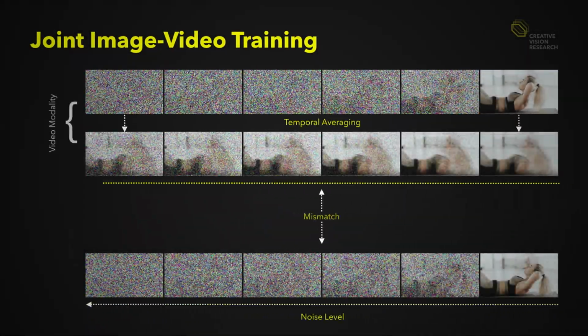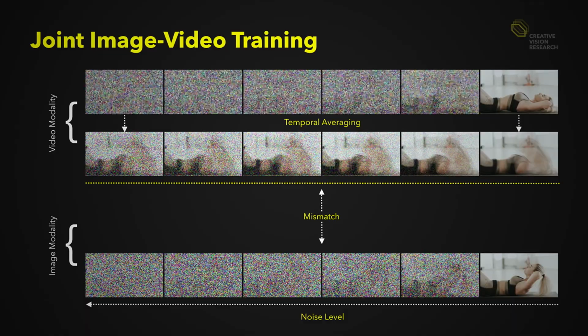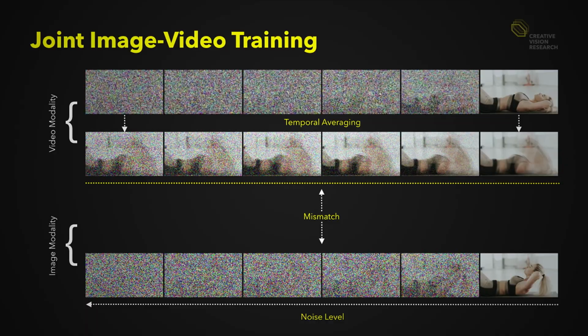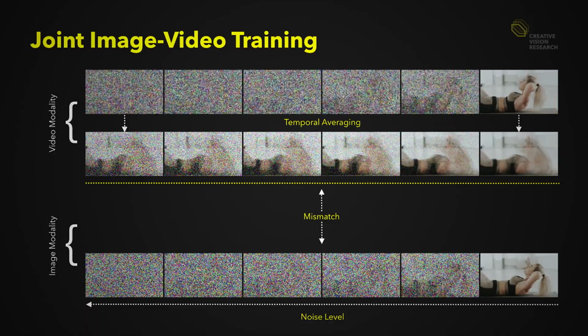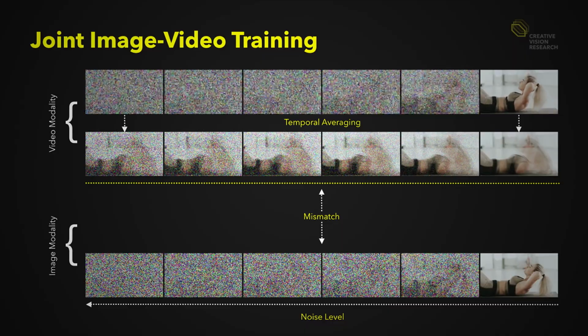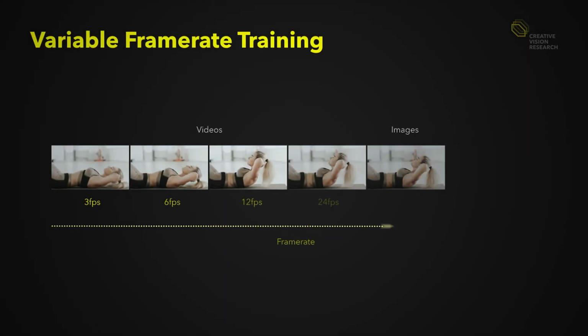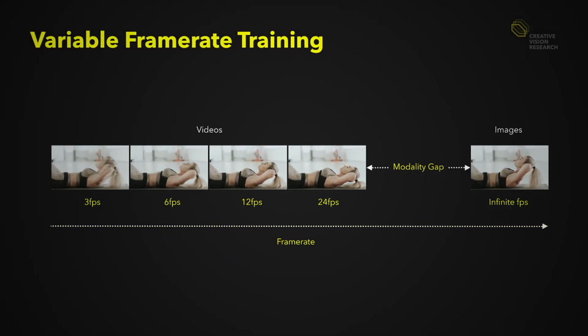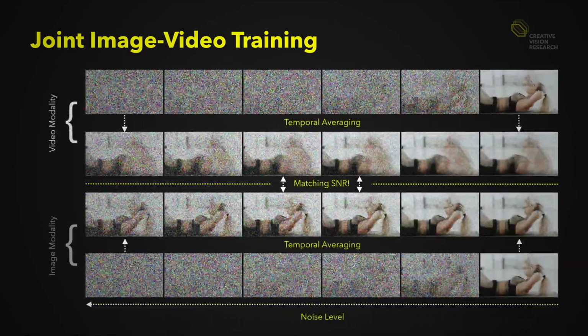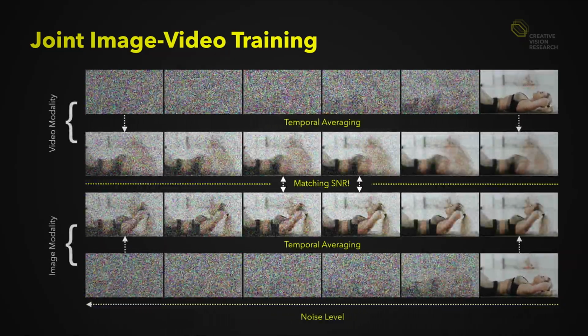Due to the scarcity of annotated video data, a common approach in training video generators is that of jointly training with image and video modalities. Due to the absence of repeated frames, however, images would require a separate diffusion process to avoid SNR mismatch, creating a gap between the image and video modalities. To reduce this gap and blend the two modalities, we introduce a variable frame rate training procedure for the video modality and treat images as infinite frame rate videos, to which the same diffusion process as videos can now be applied. Note that with this strategy in place, both video and image modalities feature the same SNR schedule.